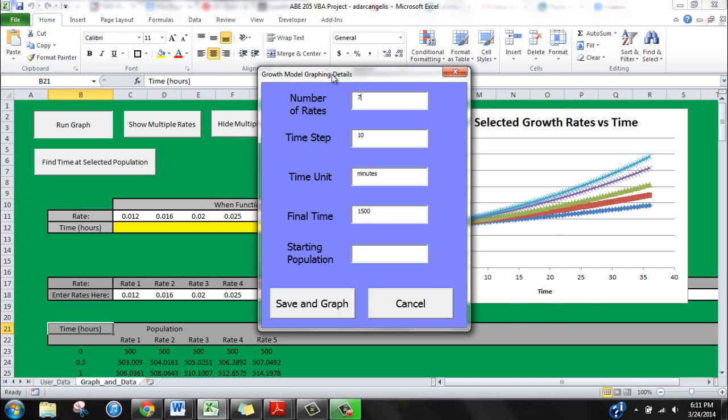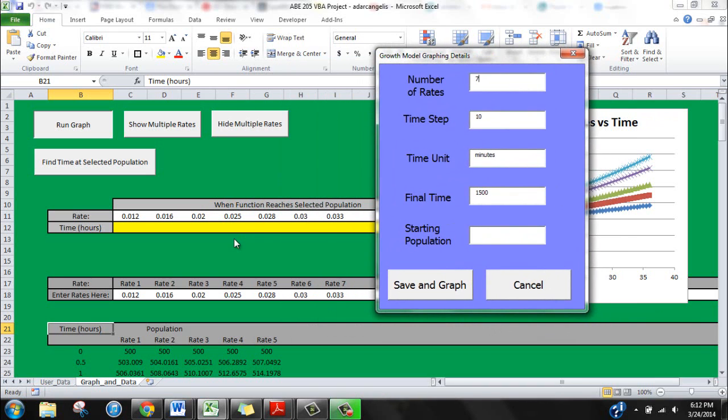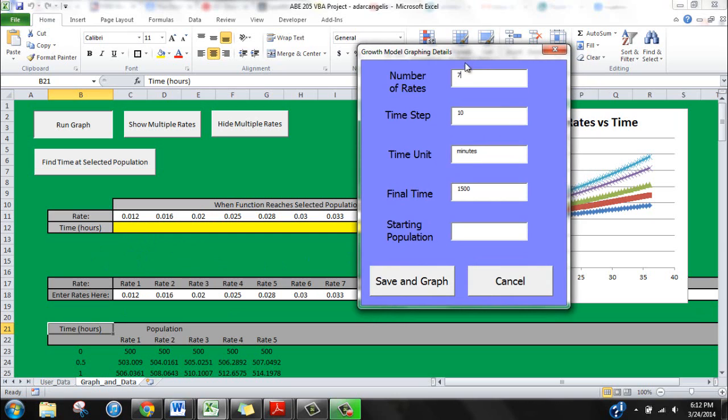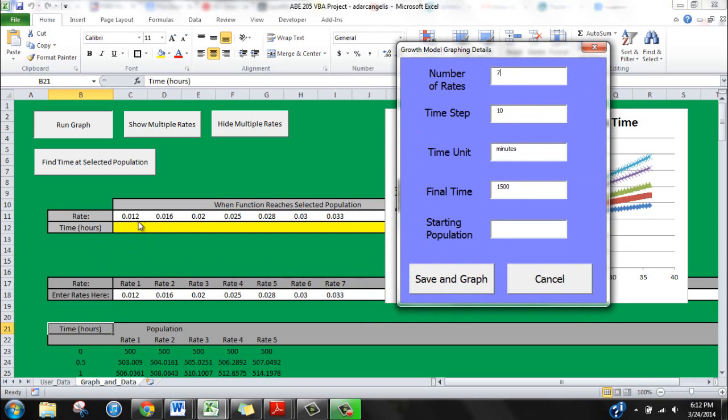Now this part of the program would be useful to a researcher who wanted to measure and compare different rates. So they might be using a different type of growth medium with different contents in it, and find different rate constants for those different types of medium. Then they might want to compare those and see what type of values they would get for that. So we're going to have it compare.